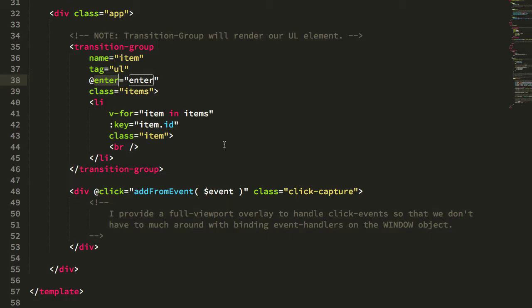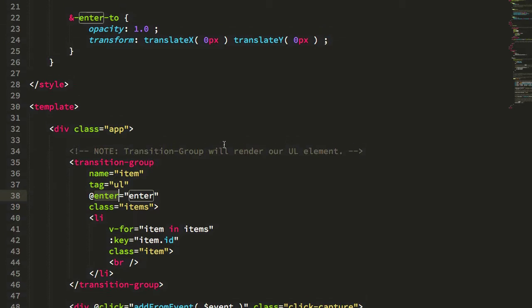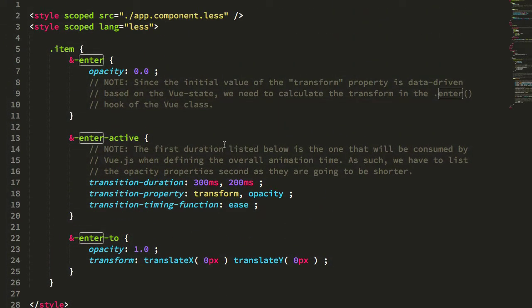So I can actually use the JavaScript hooks in conjunction with the CSS hooks, and that's exactly what I'm doing here. Ideally, what I want to do is move as much of the animation into the CSS as possible, because I think that reduces the complexity of the application, and it also helps stave off dependencies like GreenSock and TweenMax and other things that would add weight to the application and potential complexity.